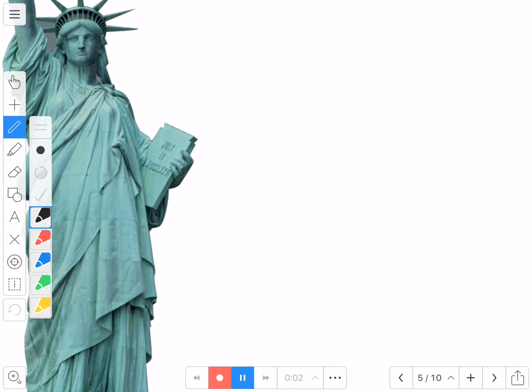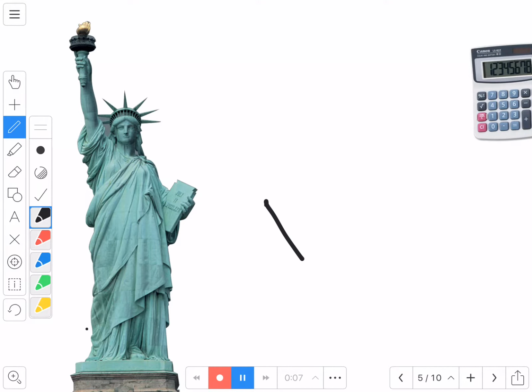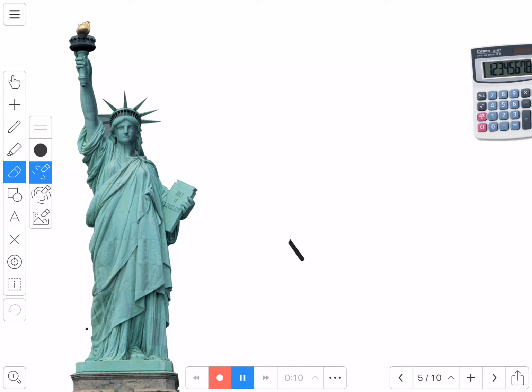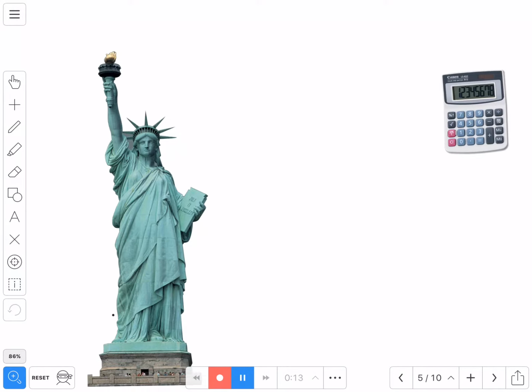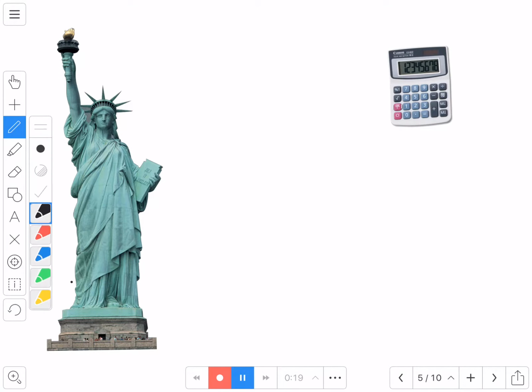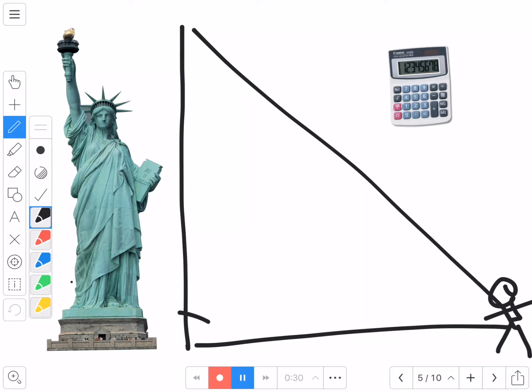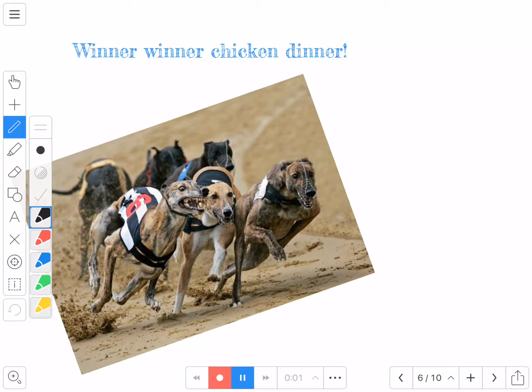Next thing I'm going to do, well, I'm not going to do because I am not a mathematician. We're going to guess how tall the Statue of Liberty is. Let me just get rid of that line I just drew. And this is something that you would use your calculator for. So how are we going to figure this out, Kittywinks? We're going to do some basic trigonometry. So we're going to find out the height. We're going to find out the length from where we're measuring. And we're going to find out some angles. And then magically with trigonometry, we are going to figure out the exact height of the Statue of Liberty because we are awesome.